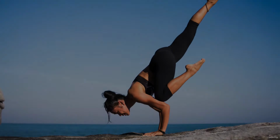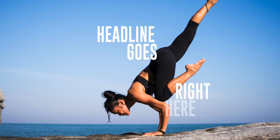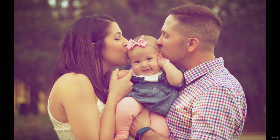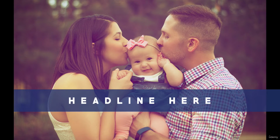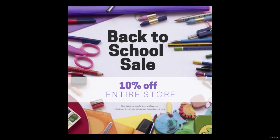A photo with unique angles and subject matters can make opportunities to use that to our advantage, with headlines that seem to interact with our photos. Photos that draw your eye toward a call of action or a headline are ones to look out for. Photos that seem to work together with typography and headlines work really well in advertising and design.